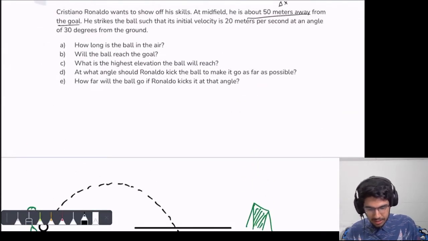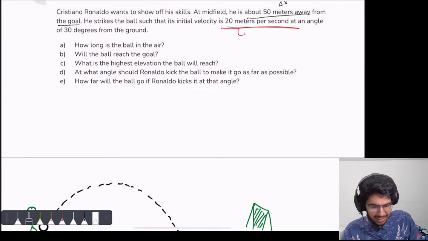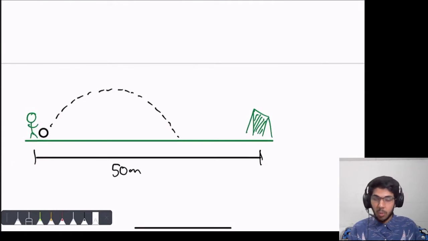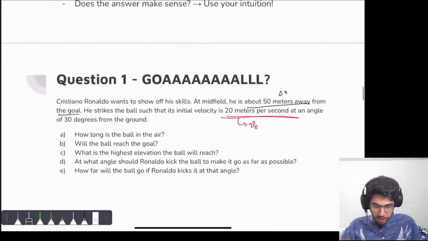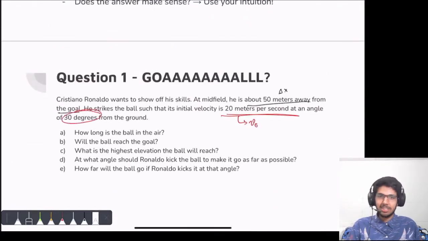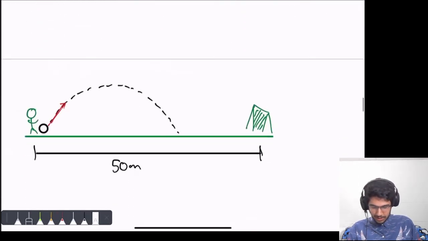So we're given that the initial velocity is 20 meters per second. Its initial velocity, I just told you that. So this is v naught. What does that look like in the diagram? Well, we haven't been told whether it's in the x or the y direction, because it's really not in either. It's at some direction in this space, like this, but we are provided that it's 30 degrees from the ground. So that is theta, right? That is theta, 30 degrees.